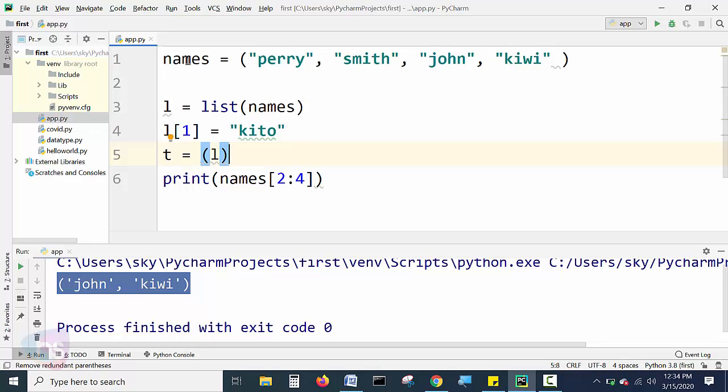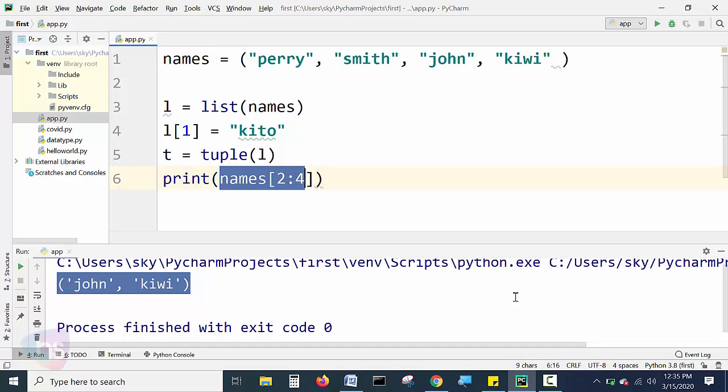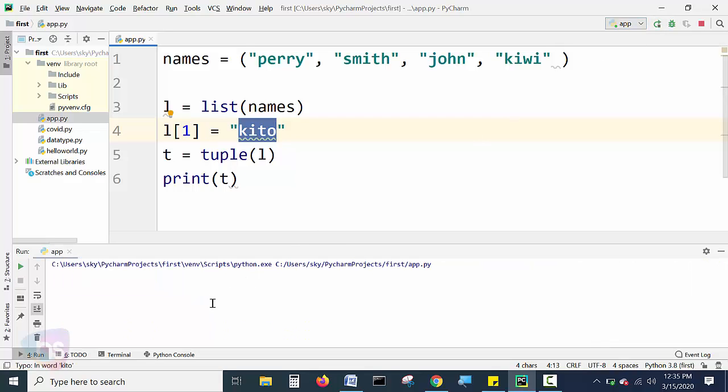What I have done here: I took names, converted it into a list, replaced the item at position 1, Smith, with another name, and converted it back into a tuple, t equals tuple of L. Now if I print t, my assumption is that Smith will be replaced.